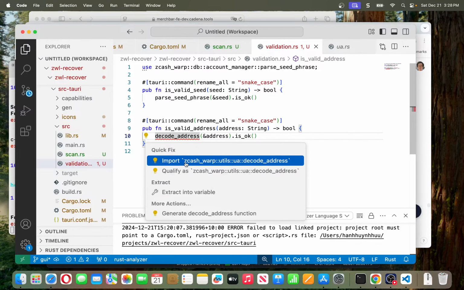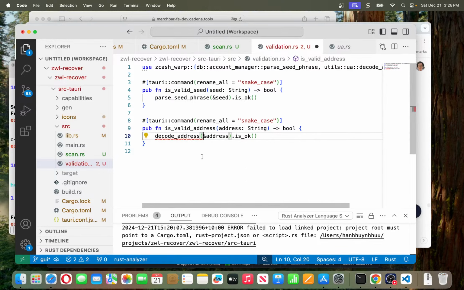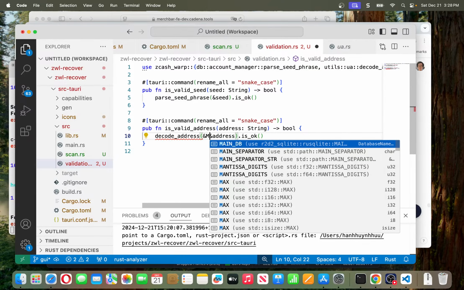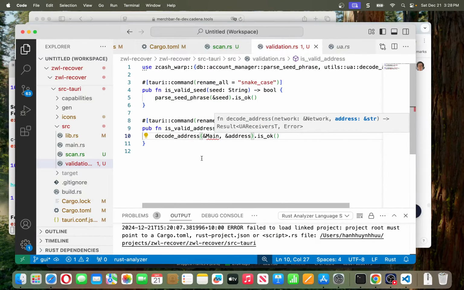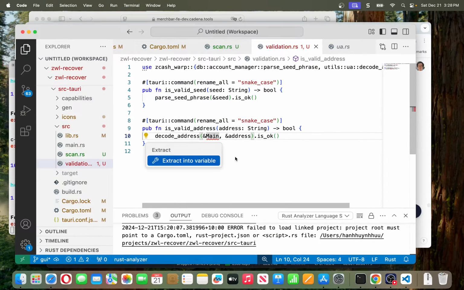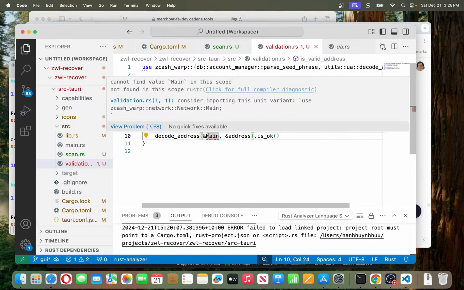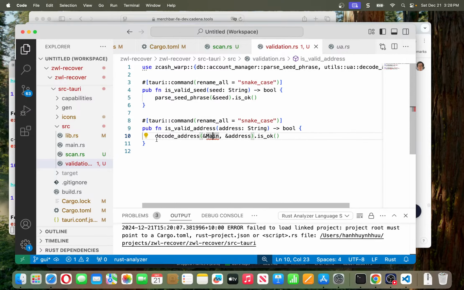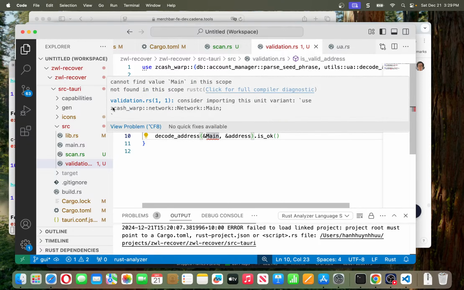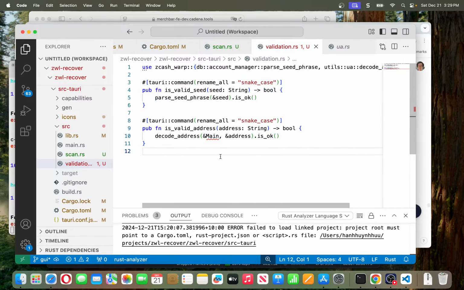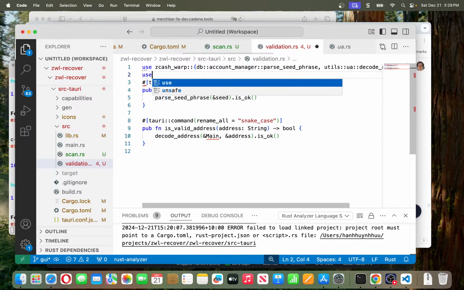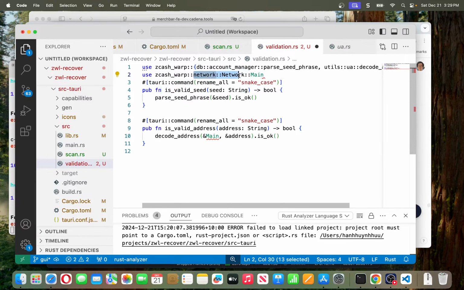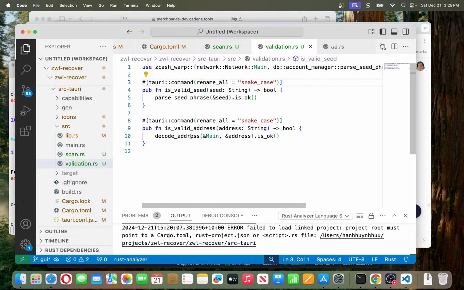And blah, blah. And then we use mainnet. Yeah, import this dude. Oh, come on. Yeah, same thing here.